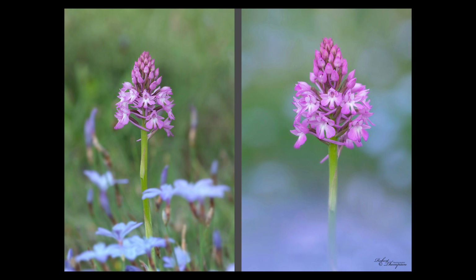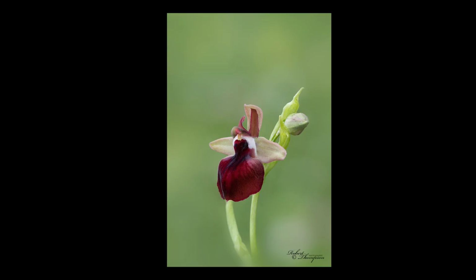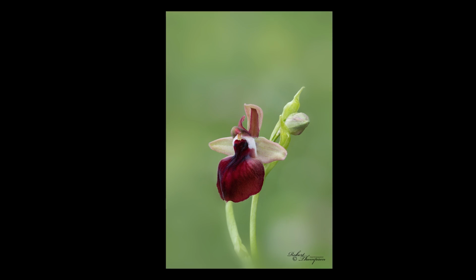But again, to add a little extra dimension to it, again, using a longer lens, dropping the lens down and shifting just my position ever so slightly, that's the same shot. So what I'm trying to explain and show the photographers, you should look carefully at the subject, pick your subject, just don't take the first subject that you see, and see whether you can be that wee bit more creative in your photographic approach. And again, the same here. Ophrys helena, same approach again.